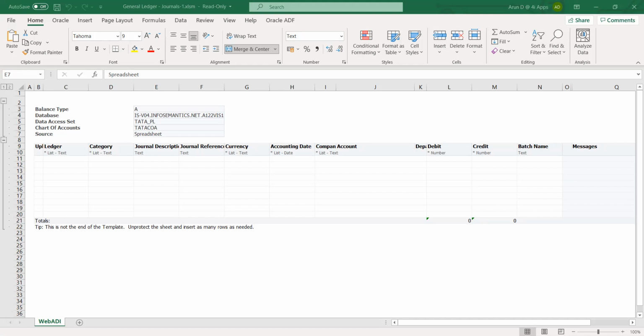So what I will do is that I'll first tell you how to load this particular journal entries into Oracle application. So once this is done, I'll show how to download the Excel sheet step by step. Okay. So after this, I will show you what are the steps or the configuration part involved in it.